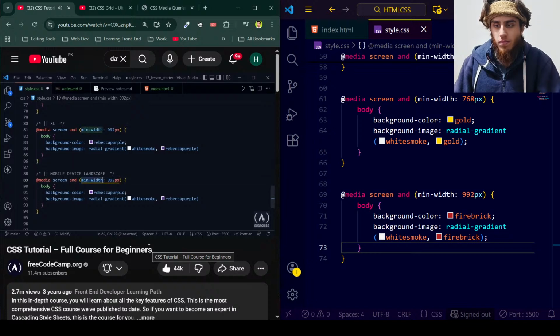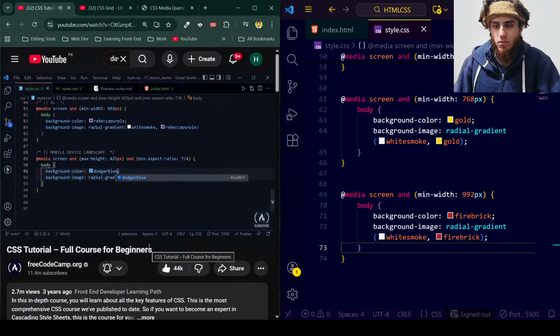Instead of min width, let's say lowercase max height. And we'll set the max height to 425 pixels. And after that, let's do another and now let's say min aspect ratio. You might have thought I would have said orientation, but I want to actually be a little more specific here and say the min aspect ratio of 7:4. So it's noticeably taller than it is wide. And let's change our Rebecca purple to Dodger blue and save that as well.